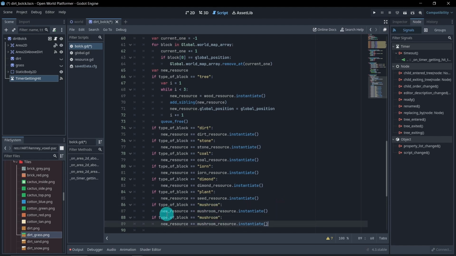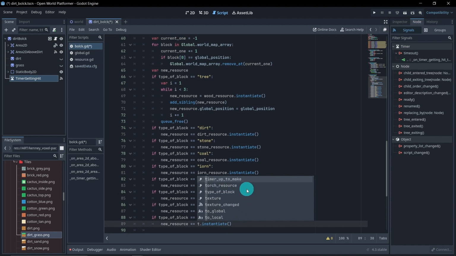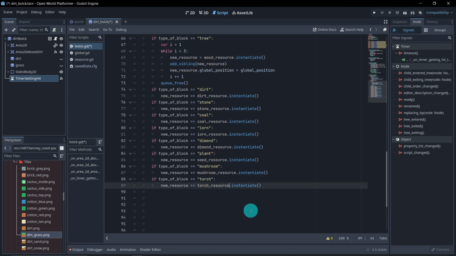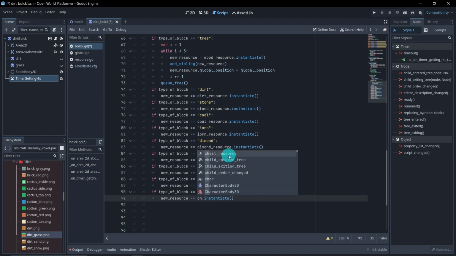So we have mushroom, we also need torch. Let's do torch. And then do torch resource. Perfect. And then the last one, which should be the chest resource. Let's copy that, paste below. Let's do chest. And then type in chest resource here.